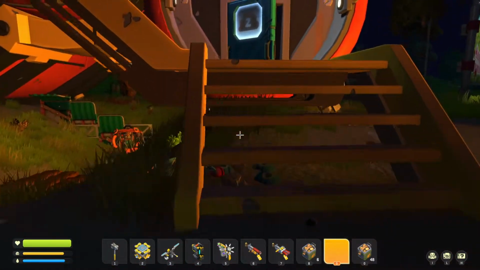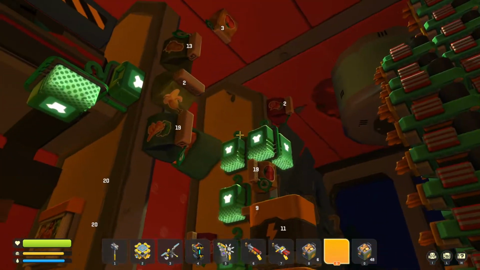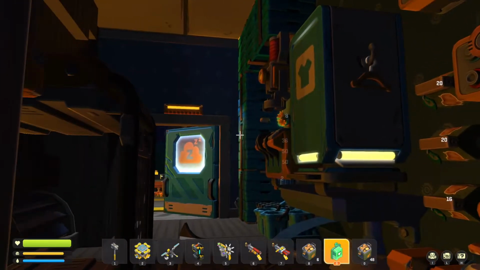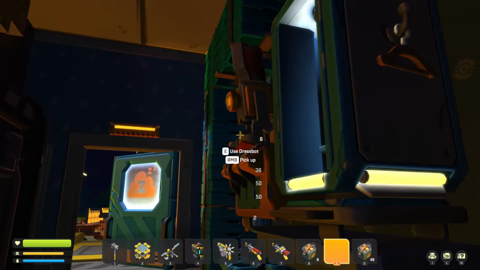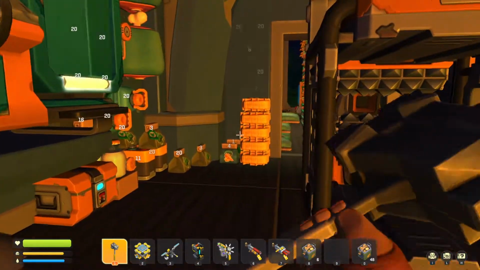We can use that in a second anyways, and that's going to give us space to actually pick up 1 or 2 of those garment boxes from up here, and we're going to go and bug ourselves in nicely. Absolutely click the wrong button, and then we're going to go and click make, and we will see what comes out of that in just a second.